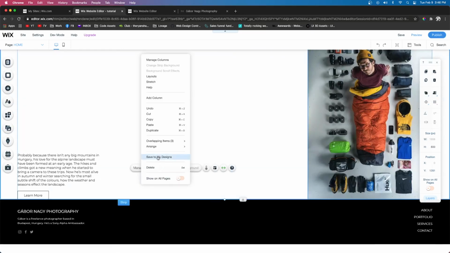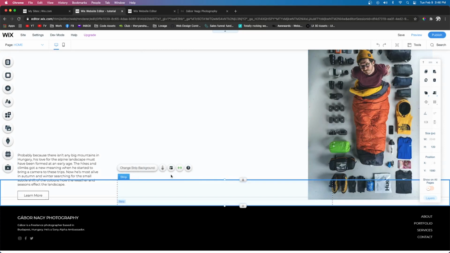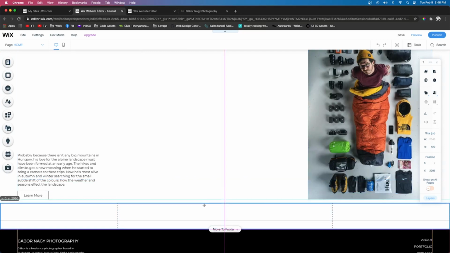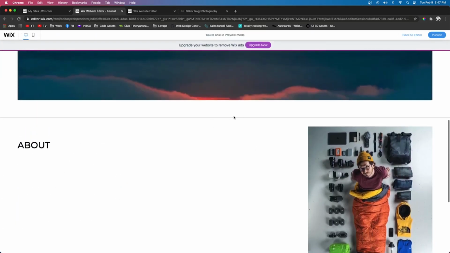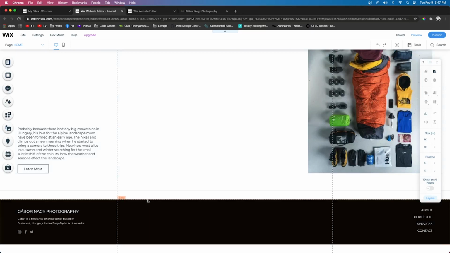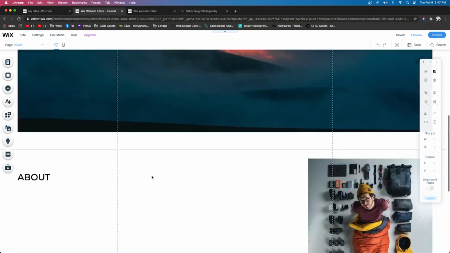We're going to come right here and press paste. We're going to lower these down to the bottom. Now we can add another section below, and it's consistent with the design up here. Okay, for the next section, I kind of want to add a little previews to this photographer's portfolio. So we're going to go up here.